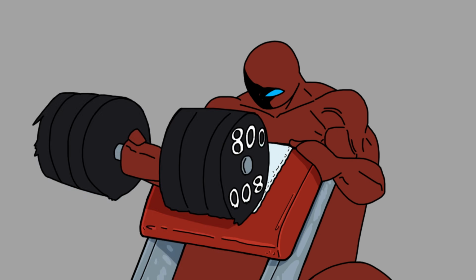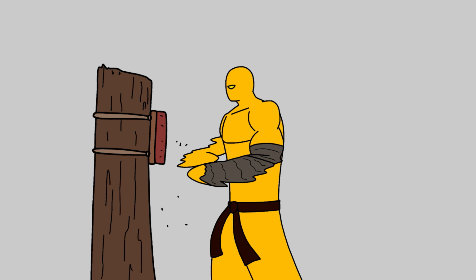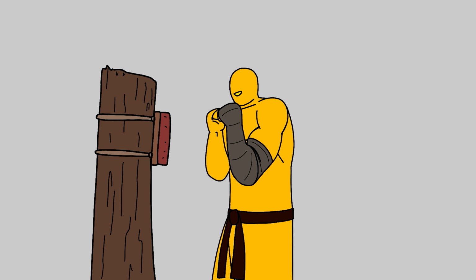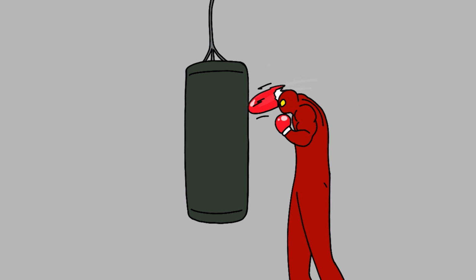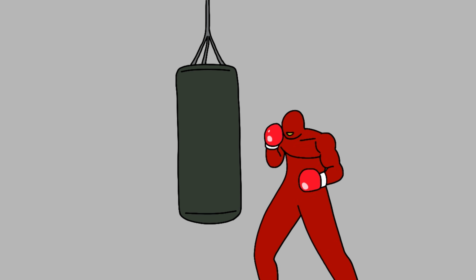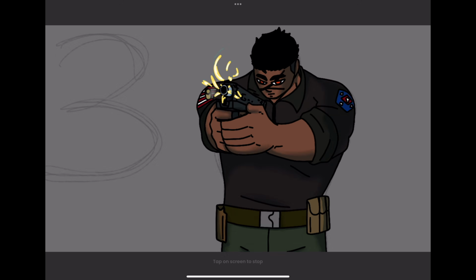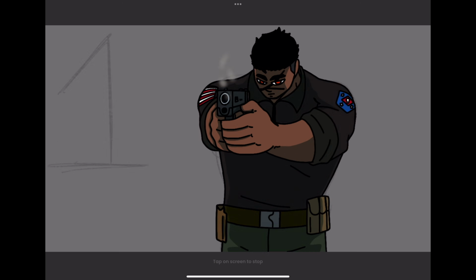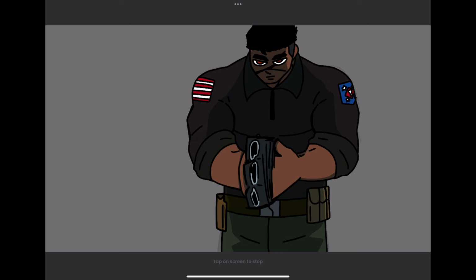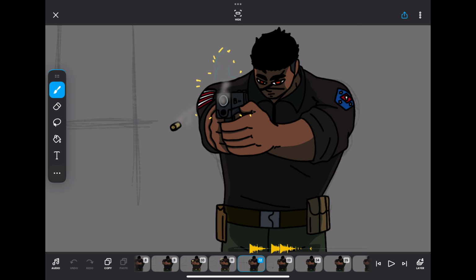That's another great thing about loops, is that once you animate it once, during the editing process later on, or while you're still animating, you can duplicate that loop as many times as you want to replicate an action. Like, if I look at this old animation I did here of Romulus shooting his pistol, the original animation I did was only 4 seconds long, and he fired his gun 3 times before reloading. But the first 2 shots were loops of the same animation.